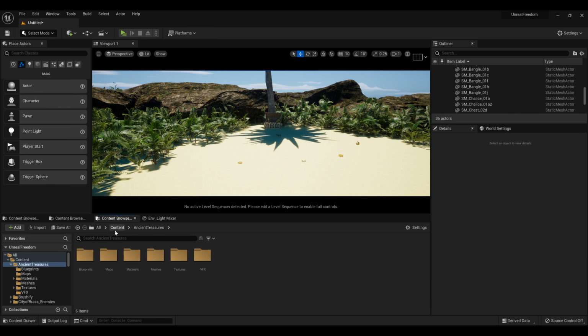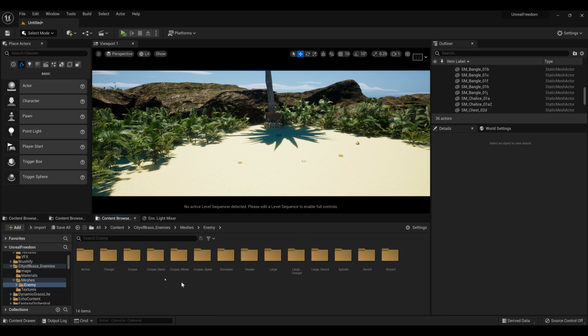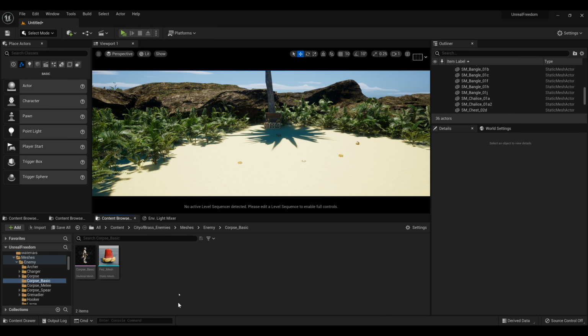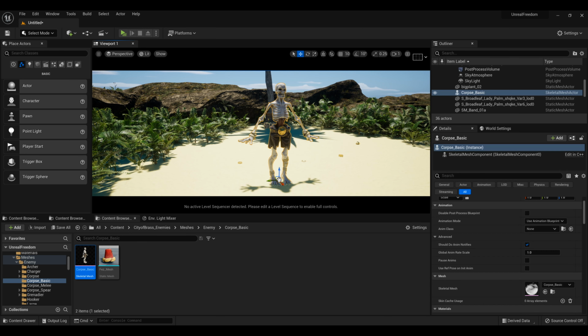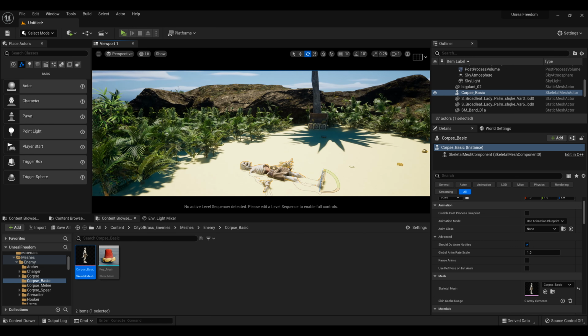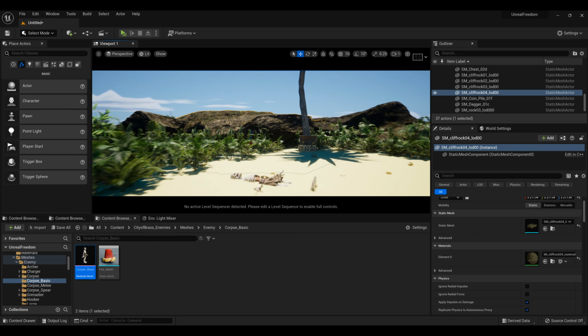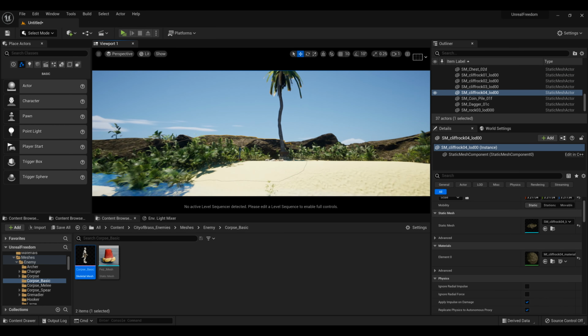The other thing that we need is the enemies, and if we go to enemies, we can go to corpse, and we can take any of these corpses. What I did is just rotate them, and I made sure they have horizontal lines as well.